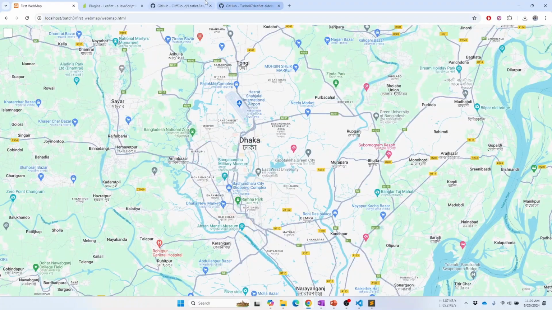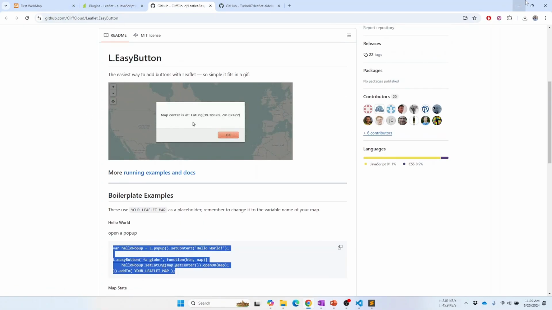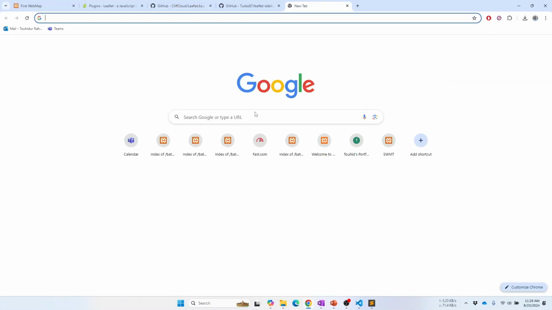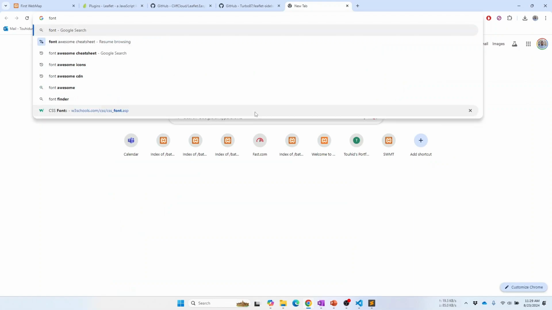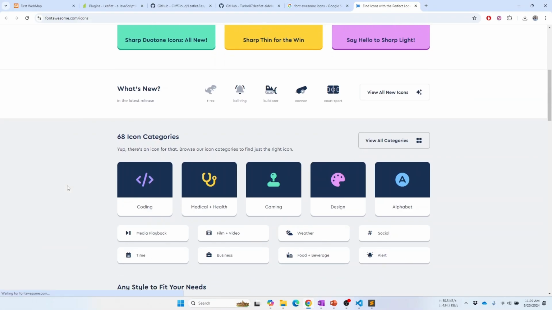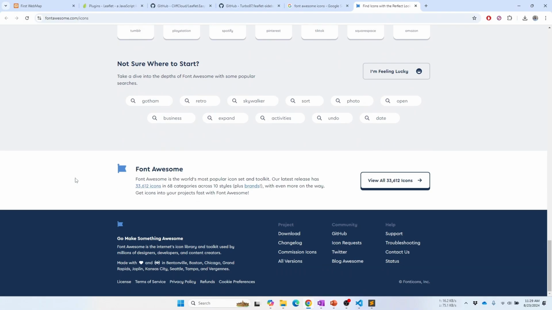But inside here, we can see that it has a proper icon, but we don't have any icon. So what it is doing, it is including the Font Awesome icon. Okay, FA is Font Awesome. So what is Font Awesome? Font Awesome is icons. Let me show you actually what it is. Font Awesome icons. So this is the official website of Font Awesome. It has multiple icons, like all these icons.